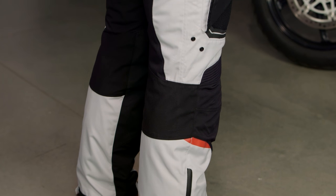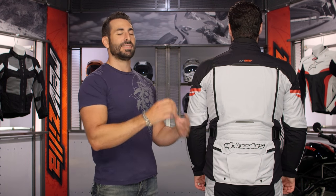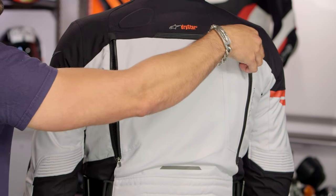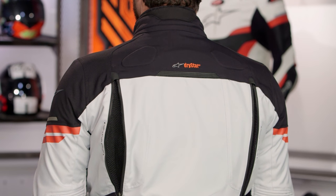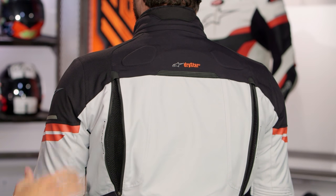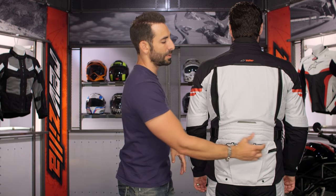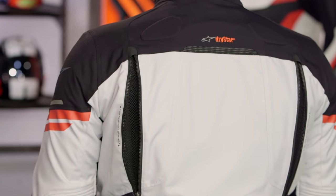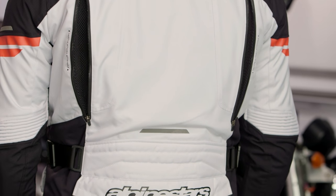Kind of reminds me of the baby brother to something like the Revit Sand. Turning Brian backwards — this is where I get sad. There are two great back vent zips. Air comes in through the arms and chest, vents through the jacket with the liners out, and goes out the back — 3D mesh on the inside. They did a good job, but the previous version had a big vented back panel that, when you're really standing on the pegs working hard, flows even more air. They chose to go away from it.